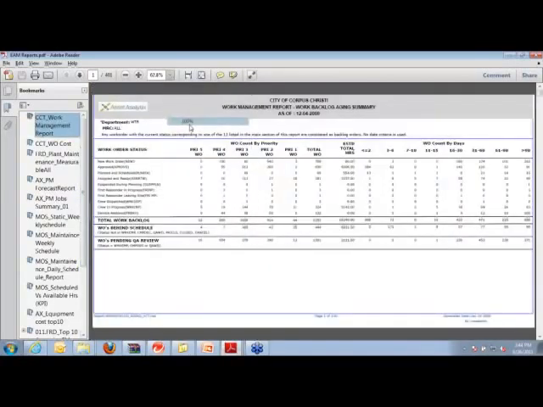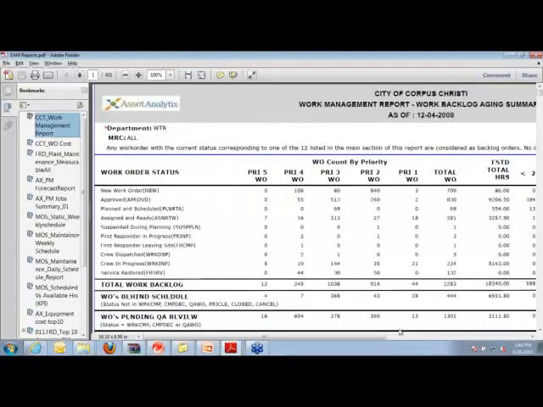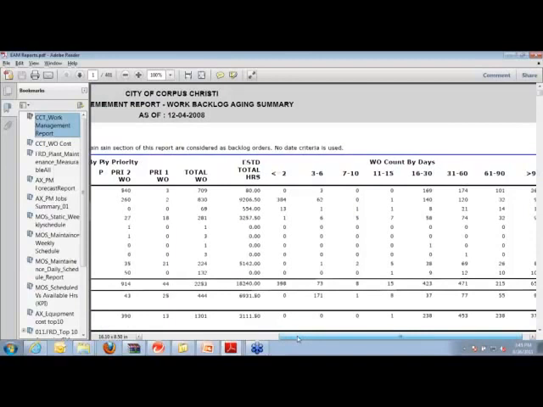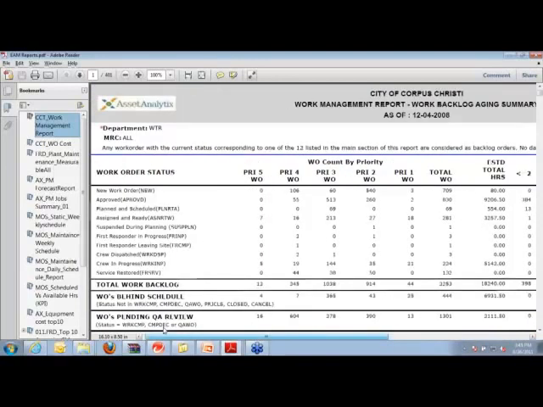It's very simple. I think you already get some of these types of reports, but the point I want to drive home is that some of these things were very difficult to present in previous versions of Crystal or ABAP 4 or BW, etc. Here they can be presented very well. As you can see, there are overdue work orders or approved work orders, and you would want to know from a priority standpoint as well as from an aging standpoint.